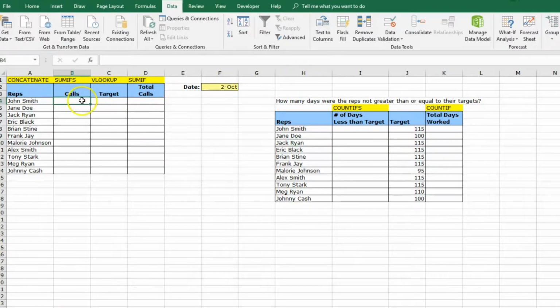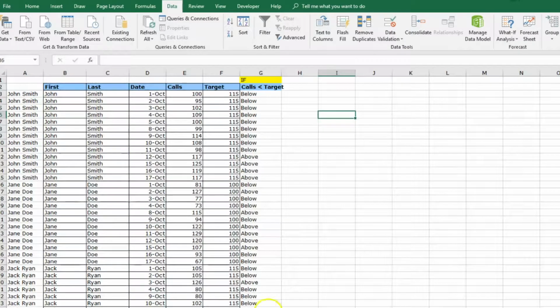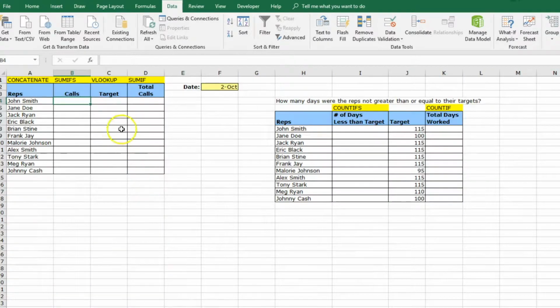So we only want the calls for October 2nd to appear here. Notice on this tab here, there's many dates, but we only want John Smith's calls, this number here, to appear for John Smith, on the 2nd for Jane Doe, etc. So we'll show you how to do that here.